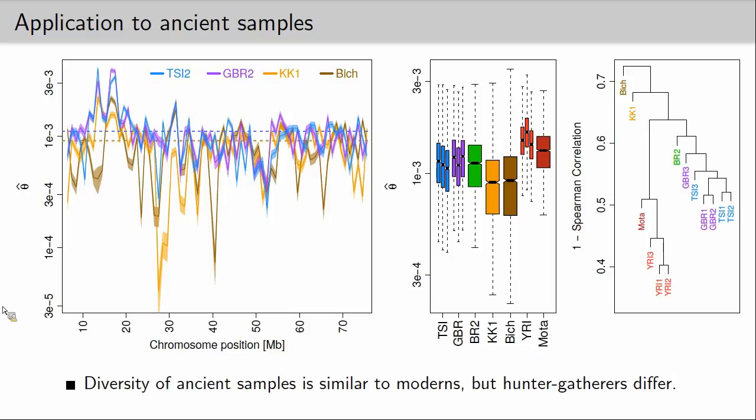Suggesting again that these 2 hunter-gatherers actually come from completely different groups, right? It's not just that they are 2 old samples, they're representing completely different groups. It's maybe not as surprising, one from Switzerland, one from the Caucasus region. It's quite far apart, right? But it's kind of interesting that we pulled this up. Okay, so this was kind of our confirmation. Things seem to work quite nicely.